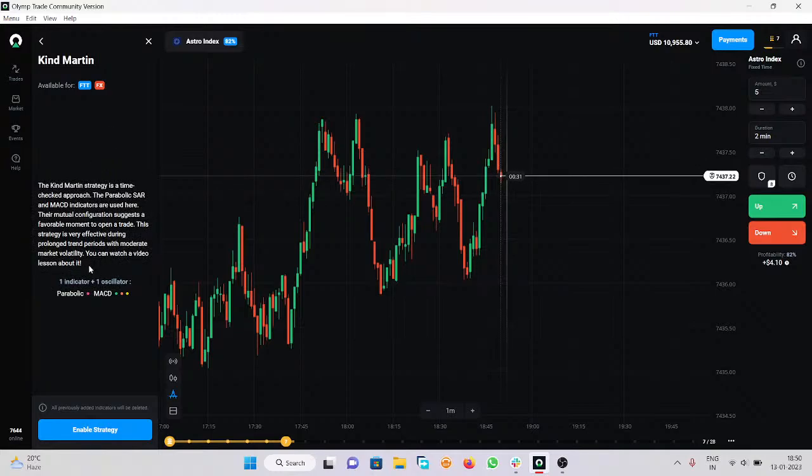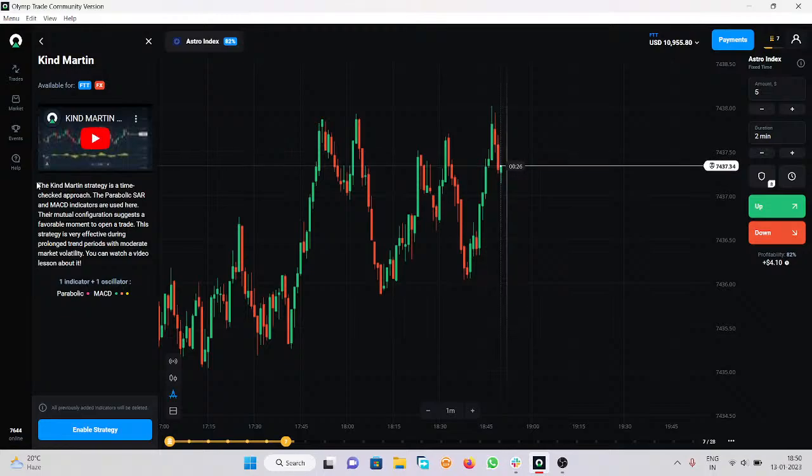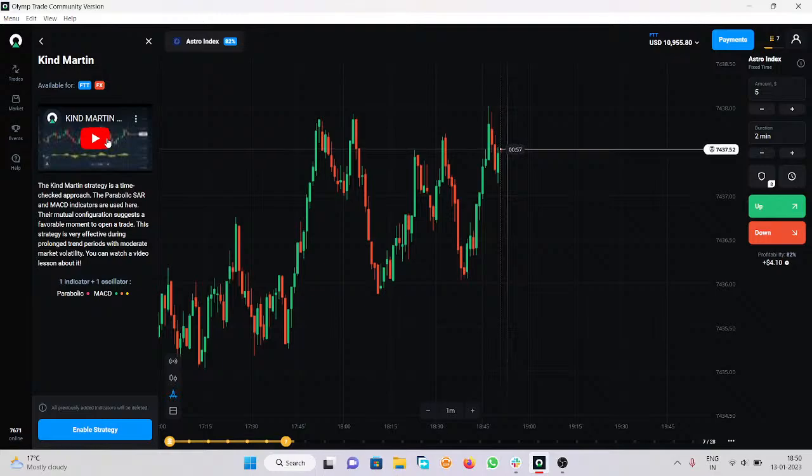And what is that? Whenever we see here, for display, there is a video, there are the basics of the strategy and components, meaning what indicator and oscillator belong to that strategy. I will provide you the consultation about Kind-Martin, and obviously I am providing you 100% of the details. You understand maybe 70-80% of the details, and once you try to practice with that strategy, you will open the trade with half knowledge also. So do not open the trade with half knowledge. If you have any confusion or any kind of problems, just go with this. Here is the video of the Kind-Martin strategy.